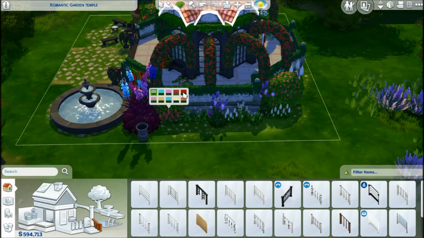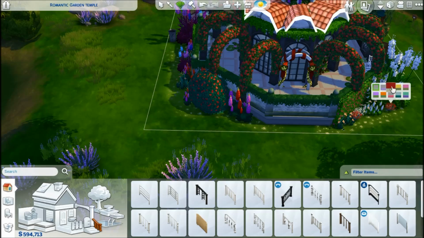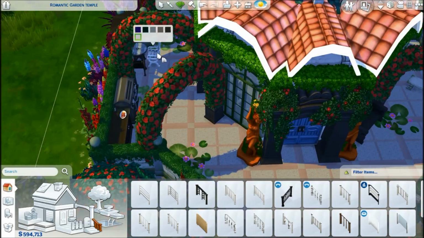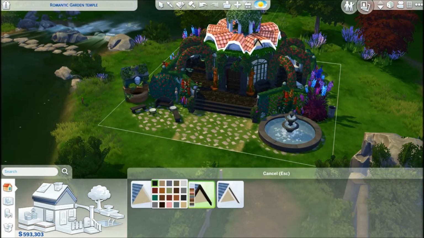So yeah, this is my little romantic temple build. I really hope that you like it, guys. It's something very whimsical. I think it looks really cool. It's not quite my style in the white version, but the dark version is definitely more up my speed personally.